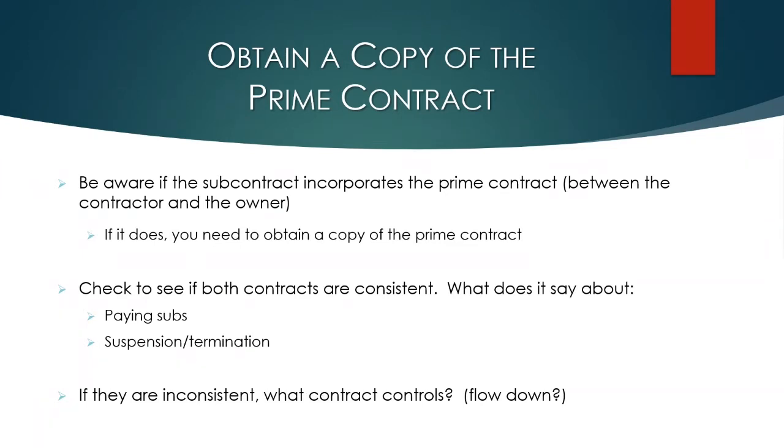Of note there, is there a flow down provision in your subcontract? Does the subcontract flow the rights and obligations down from the prime contract to you? In other words, do you get to stand in the shoes of the contractor and enforce the rights that the contractor has against the owner?